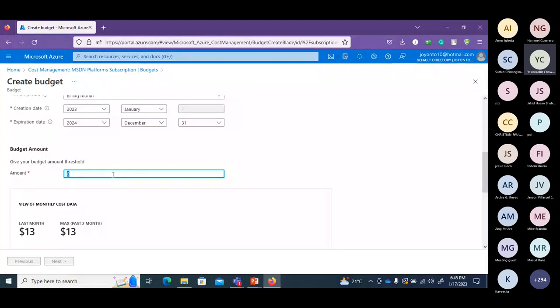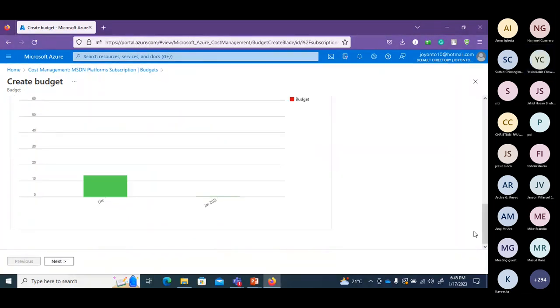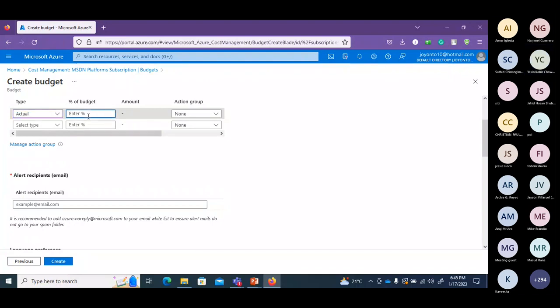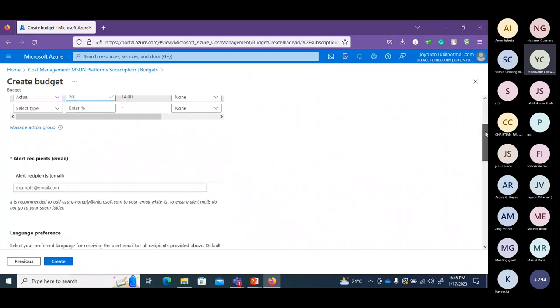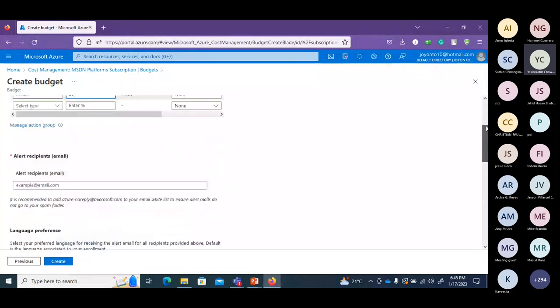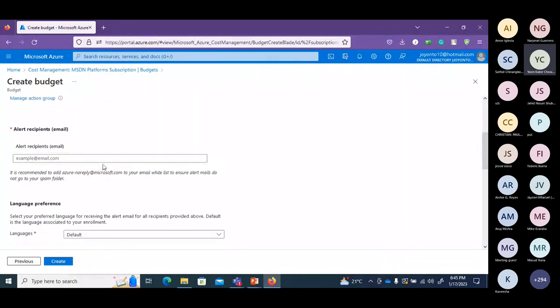Suppose my budget is $70. Now next, type actual, suppose 20%, then it will be $14. My budget will alert me when it goes to 20%.